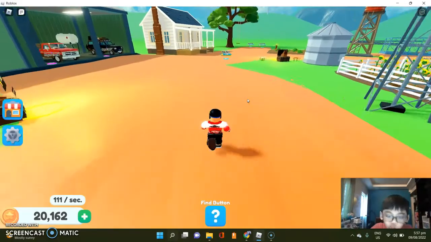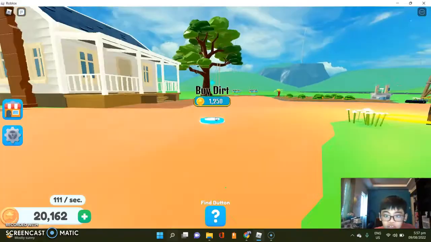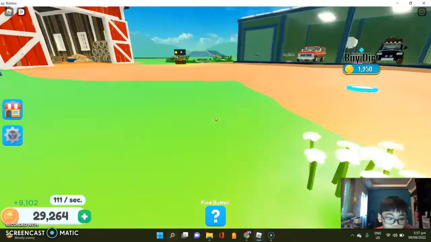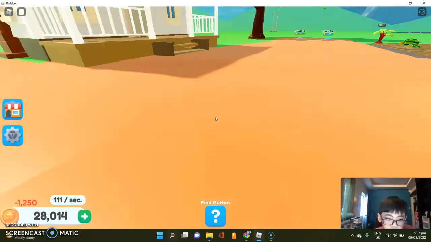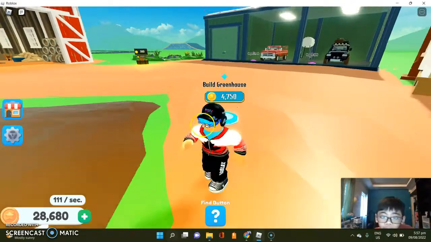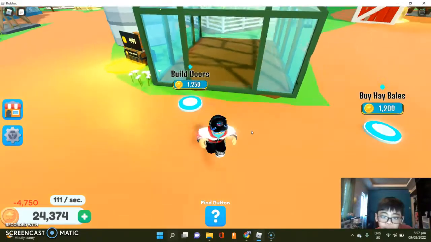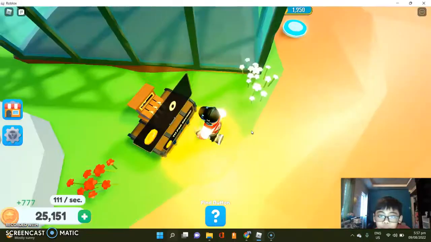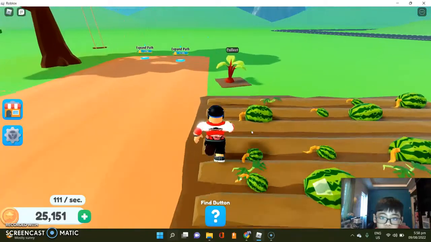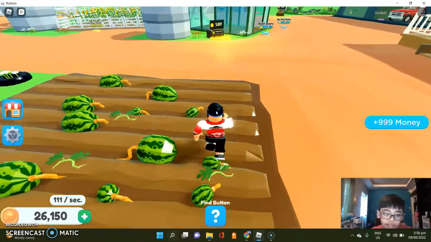Now let's buy some dirt. Dirt. Dirt. Dirt. Huh. What? 8,000? What? What's this dirt for? Greenhouse. Oh, this is gonna be expensive. But I'll buy it. Build doors. What is this? A plant room? I'm gonna get some stuff. Oh, my farm's looking very good. My farm's looking good, right, guys?